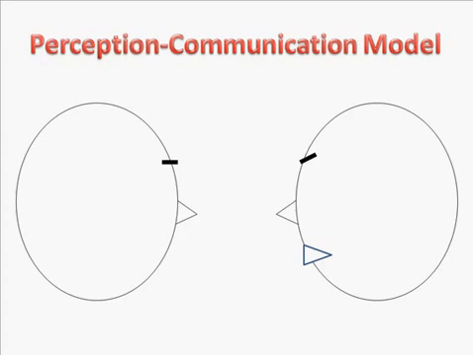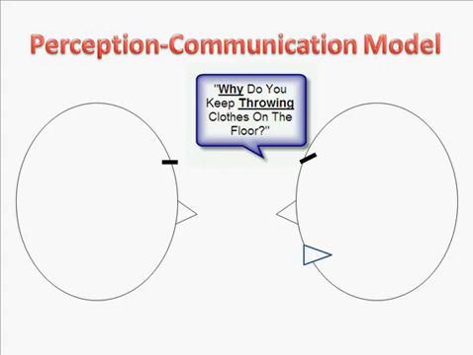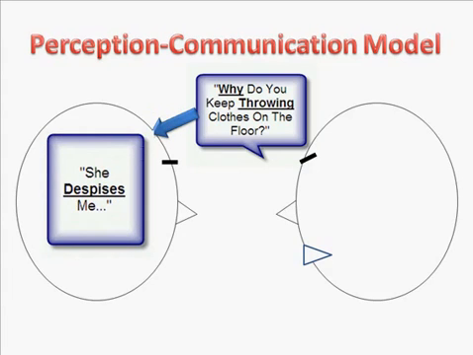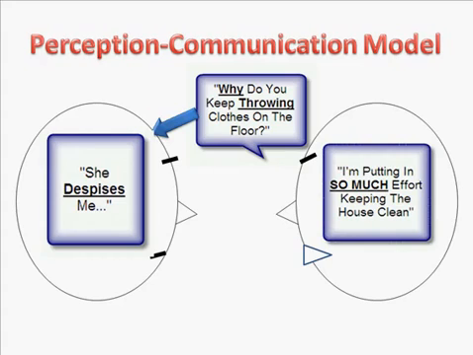Oh my! And this is just off the cuff. There's no interpretation. There's no reason why he'd come up with this idea, but that's what he comes up with. Therefore, his emotional state changes. He now feels upset, feels maybe depressed, but in reality, what she's thinking of is, hey, I'm putting in so much effort to keep the house clean. Why aren't you doing your part? No maliciousness behind it, nothing to say that she despises him. It's his interpretation. Consider this. The surface structure is, why do you keep throwing clothes on the floor?